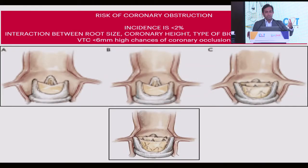But because now the majority of the operators would have done TAVI valve-in-valve procedures, I'm just going to highlight important things which we should focus on more. Risk of coronary obstruction, the incidence is less than 2%. And how does coronary obstruction happen? It is the interaction between root size, coronary height, type of bioprosthetic valve, and very important is the VTC. If the VTC distance is less than 6 millimeter, there's a high chance of coronary occlusion. And you can see in these pictures how coronary occlusion happens when we do a valve-in-valve procedure.